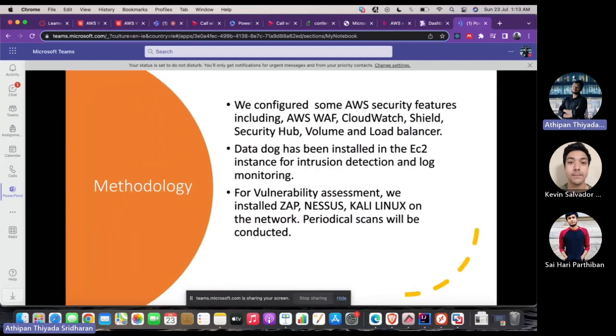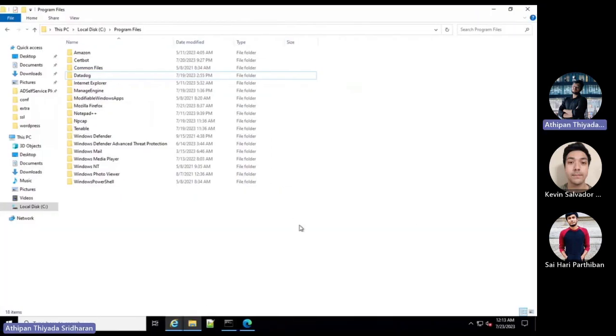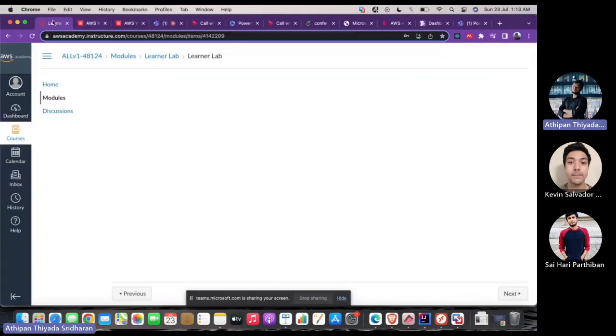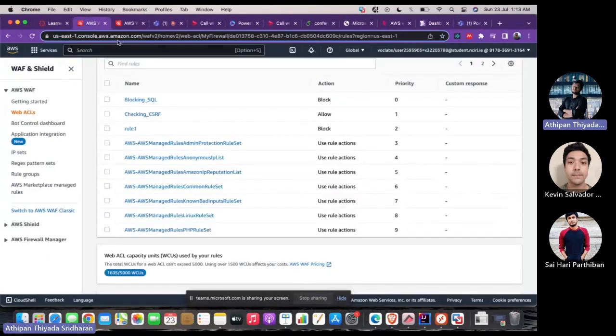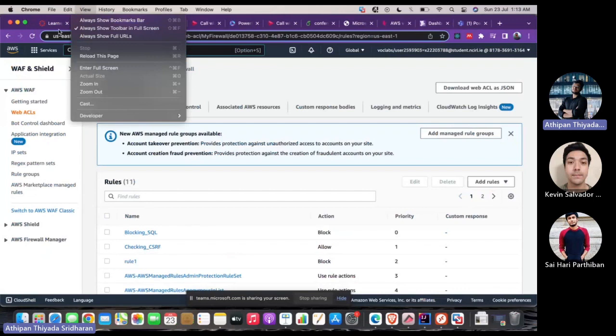Let's see the methodology, and let me explain what tools are installed. Let me share the screen. Yeah, this is the application we have deployed.